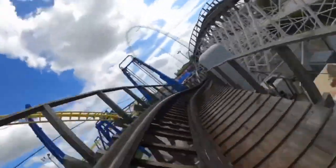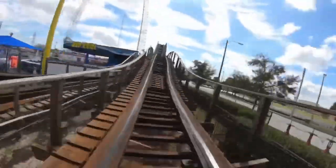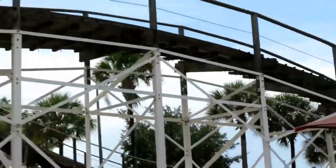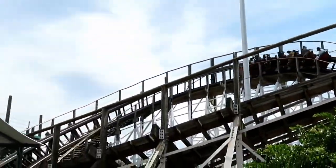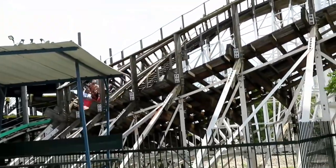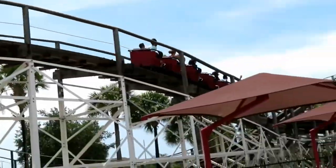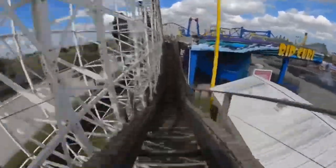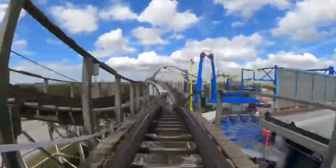This is a GCI on a smaller scale, but still a step up from the average family coaster. White Lightning definitely has its intensity to it, but it's not too much to where most of the family wouldn't be able to enjoy it. For being less than 70 feet tall, this coaster keeps a great pace throughout its layout. However, when I last rode it in 2018, it was probably one of the rougher GCIs. I'm sure it hasn't gotten much better since then, but feel free to correct me if I'm wrong.